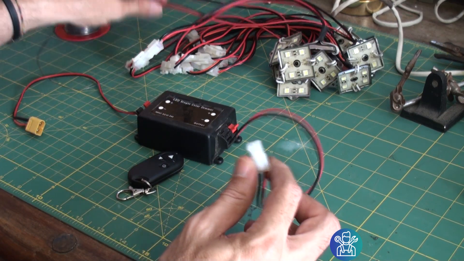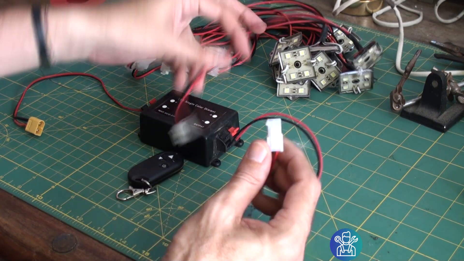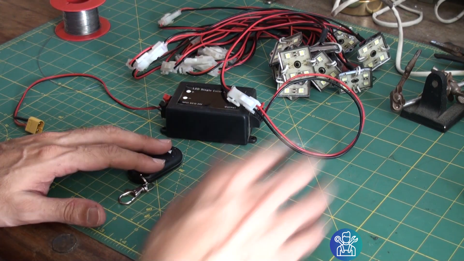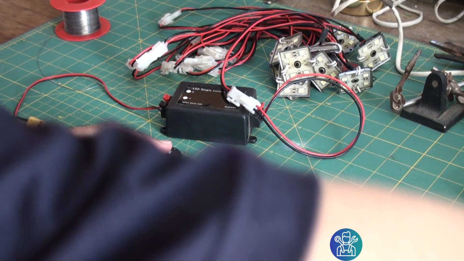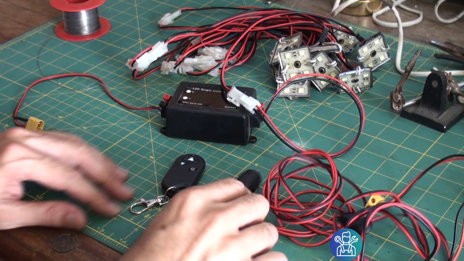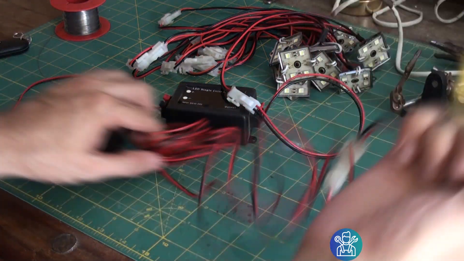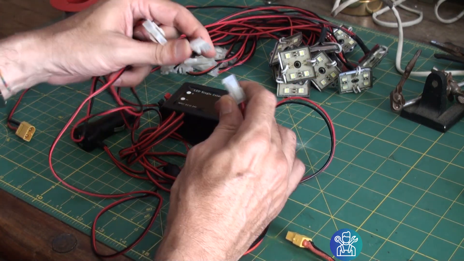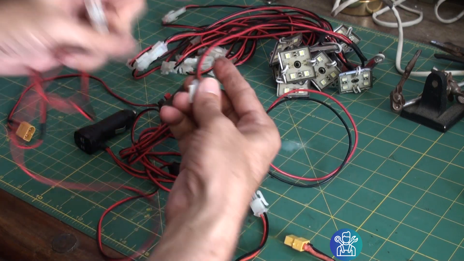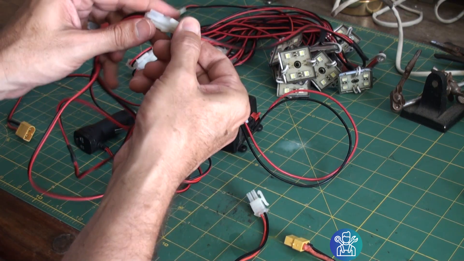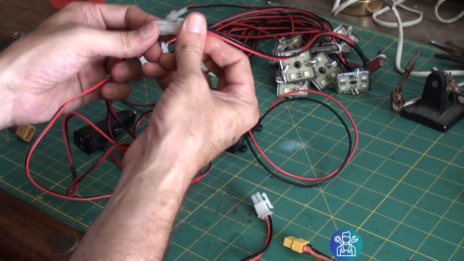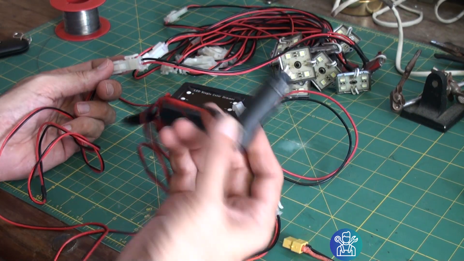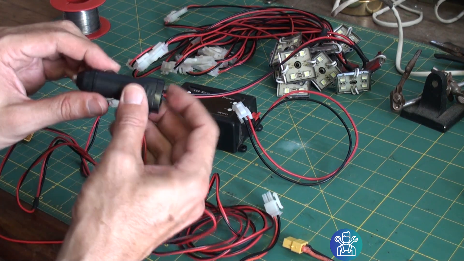And again, the out goes into the in - very simple. Now to light the LEDs, I have two different ways to do this. First of all, I have another connector that I can connect directly to the LEDs. Again, because I'm keeping the orientation of what's out and what's in, I can have everything modular. This type of connector is a car connector.